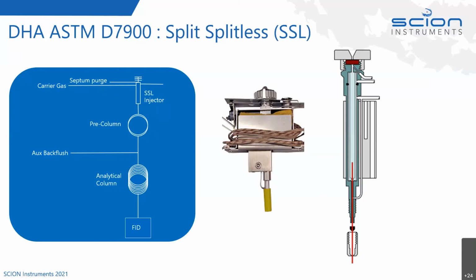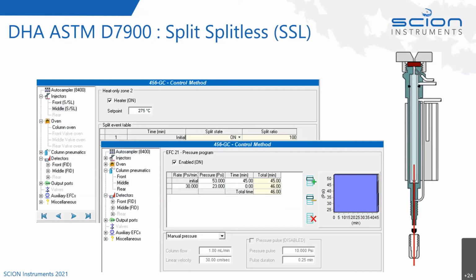So let's look at the parameters that were used for this analysis. Here we have screen grabs from the Compass CDS software that was controlling the GC. On this one, we're heating up the splitless injector to 275 degrees Celsius. It's held there for the duration. The splitless injector does not have a programmable heater on it; it's an isothermal injector. It does have a split line, unlike the cold on column, which had no split involved. So we're actually going to split this. In this example, we've employed a 1:100 split ratio.